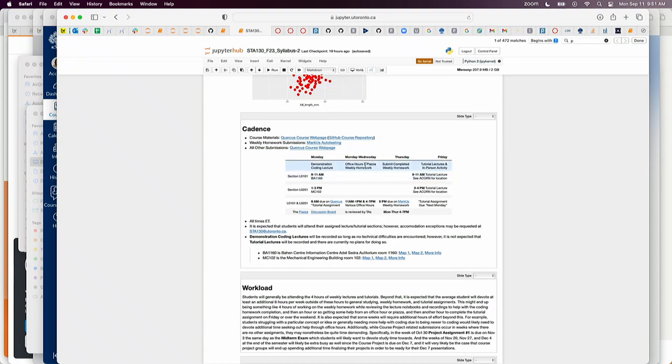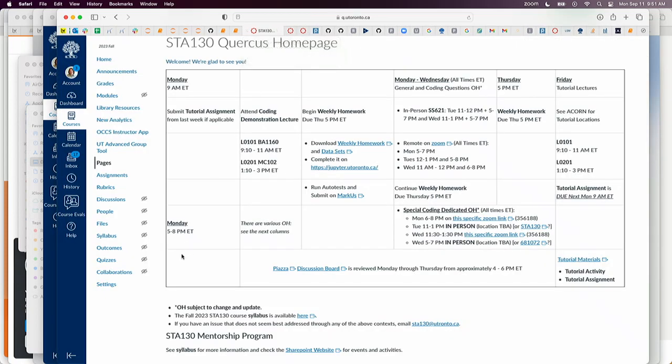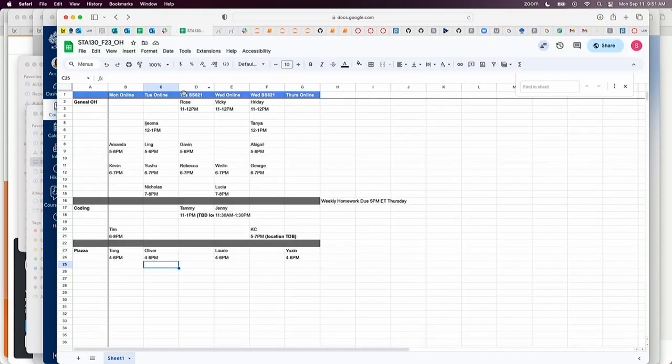I tried to make it general because we're scheduling a lot of TAs. So for office hours, you need to trust Quercus. It feels different than what I initially said, 5 to 7. Here it's saying 5 to 8. So right now you trust Quercus and it says 5 to 8. Now, I can actually check this because I have the schedule here. Let's have a look. I remember now. It is 5 to 8.